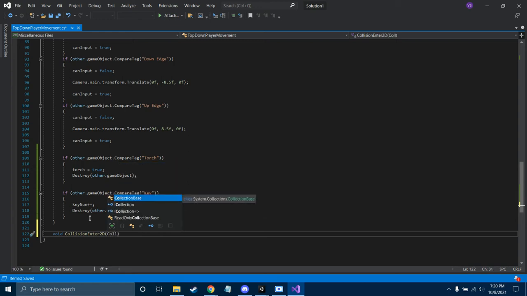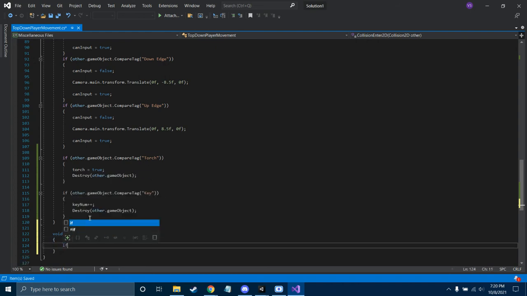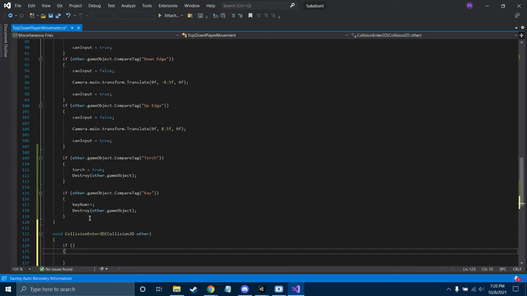And the parameter for this is Collision2D other. And then it's pretty much the same thing inside there. The only difference between trigger and collision is just the parameter type and whether or not the person can pass through it.